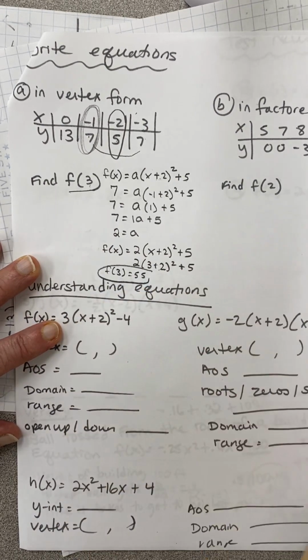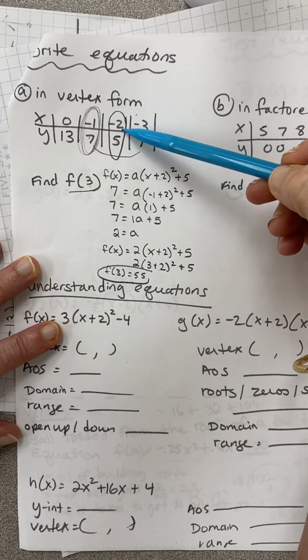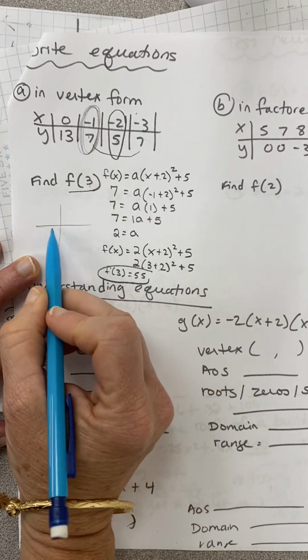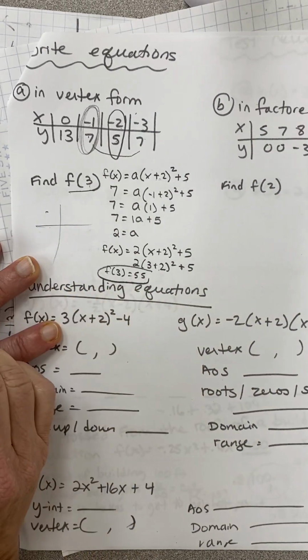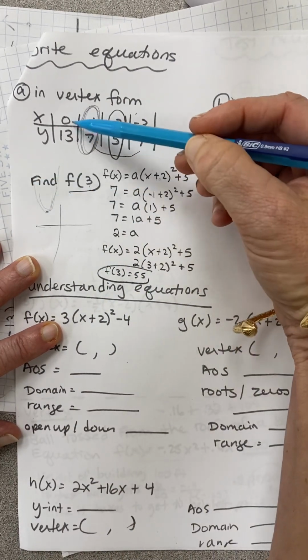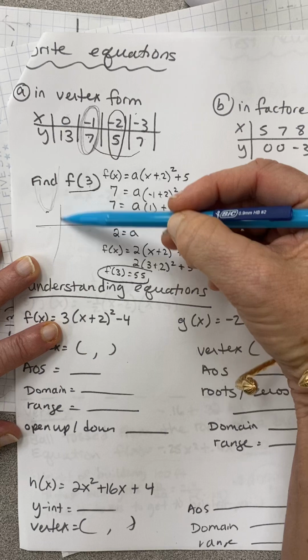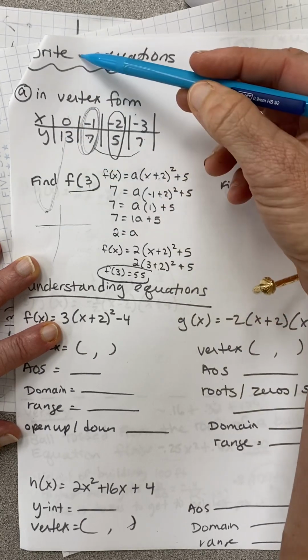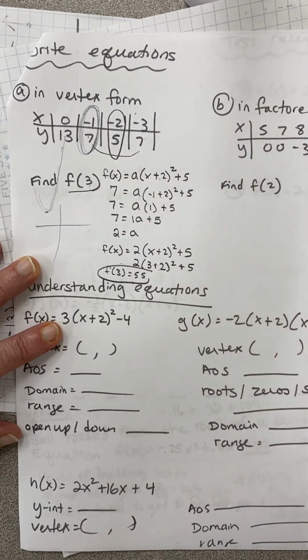Now I'm going to do a little quick check since last time I was wrong. That's the vertex. And so my vertex is -2, 5. I know that it's a happy face, so it's going this way. I mean, the y-intercept here, 0 is 13. So the fact that I'm going way up when I get to 3 doesn't seem crazy.